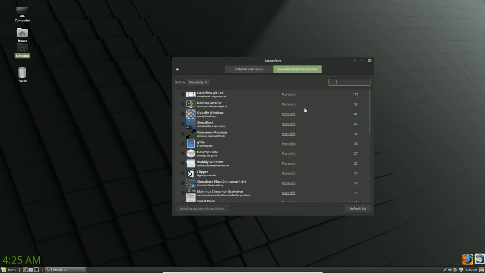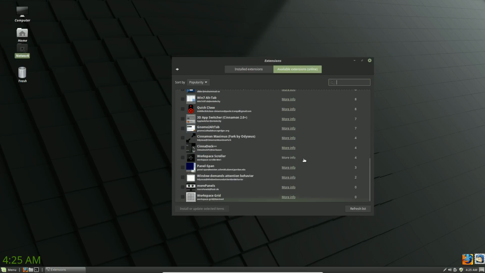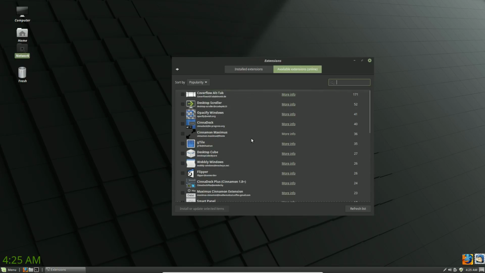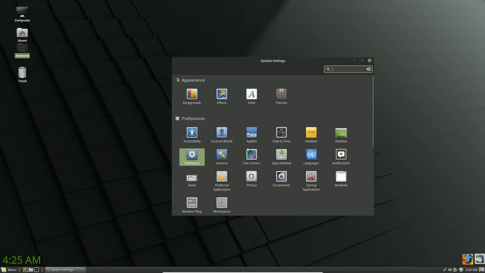They may not all be compatible with all of the versions of the desktop we have. And then some of these might give you a warning. So the extensions are something you might definitely want to try out in a VirtualBox first. So I'm not going to even try and install any of these. What I will probably do is save myself a copy of the desktop after I'm done with it, and then I'll come back in and do some of the setups here.